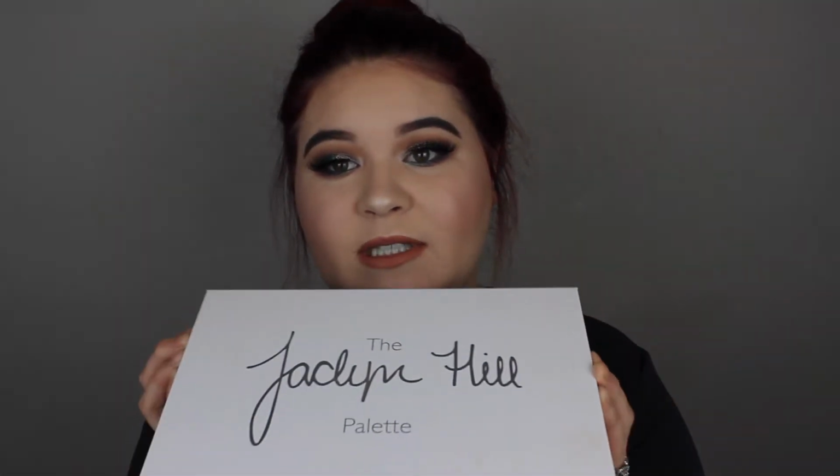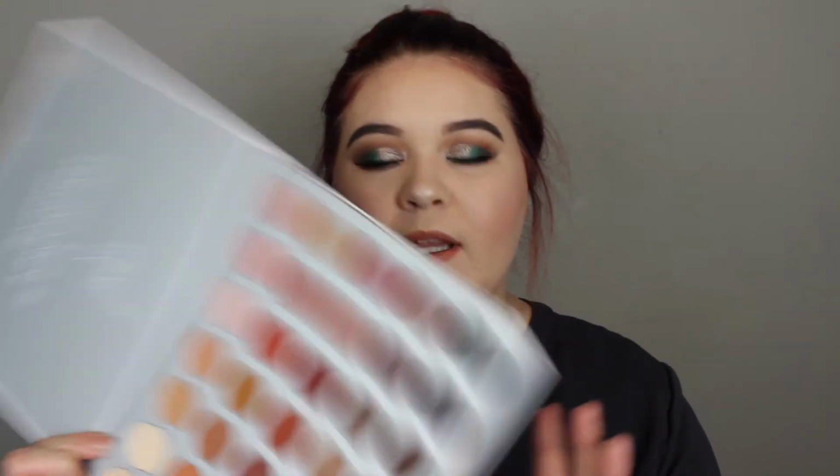I really enjoyed this. I like that you have a lot of creativity. It just makes you want to be creative to look at it. I really like it. I love these shadows. I think it was so easy to blend out. I loved working with them and everything like that. I love the colors that are in here. Yeah, so they worked really well, and I'm happy with this. I'm going to have to work with this a little bit longer.